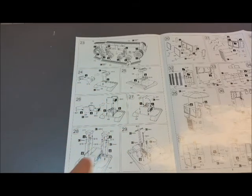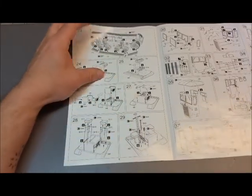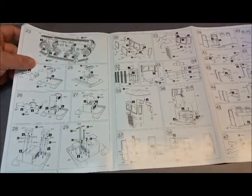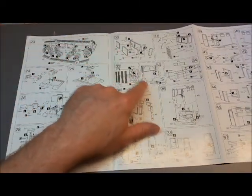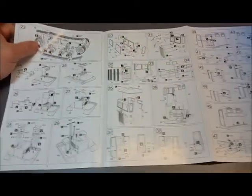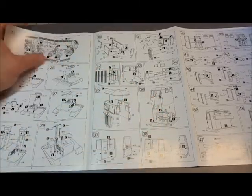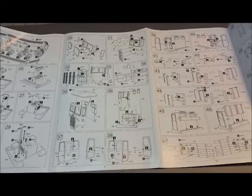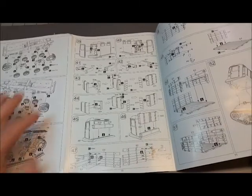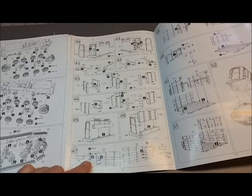Start doing the upper bed, the upper hood of the truck, your driver's compartment, and you can see the driver drives like you would a tank using paddles. And armor plates, windows for the cab. Cab assembly, a cab goes onto the driving compartment. Then you have doors, your doors go together in two pieces. Looks like your fuel tank, exhaust, interesting.